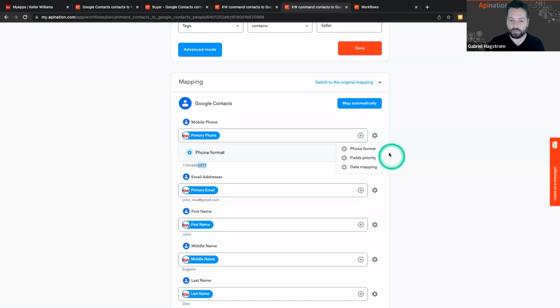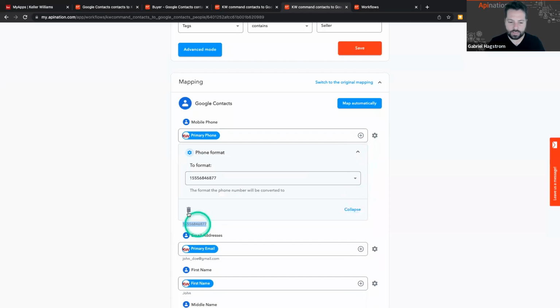This actually came up with some people who have international phones because they wanted it to go into Google Contacts, or I think it was another app, and the app wasn't recognizing it as a phone number because it didn't have the plus sign that was coming through. So something to consider there.